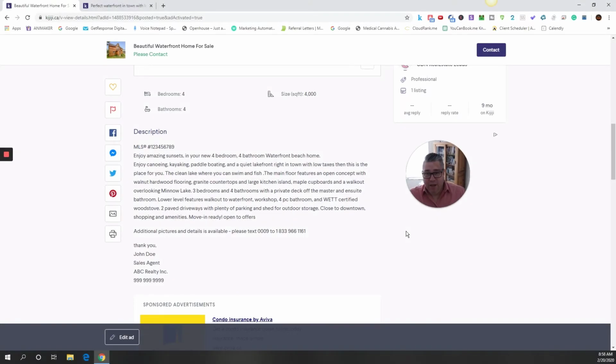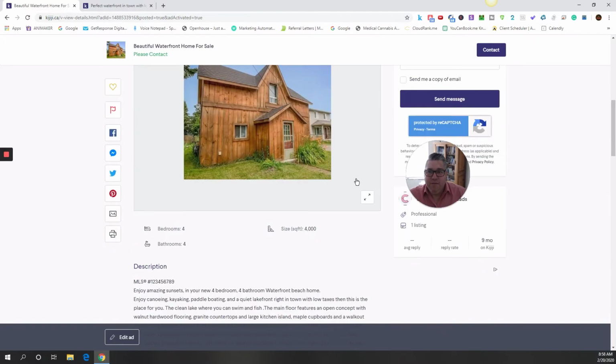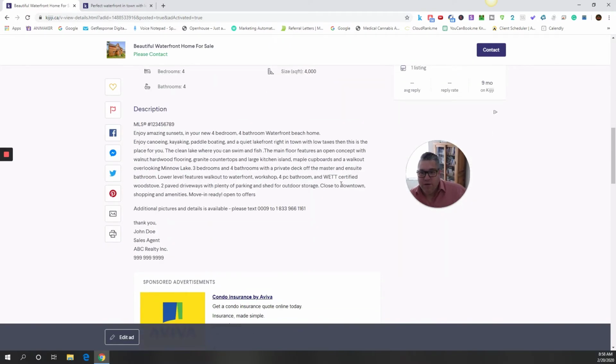Big tip, if you don't have the listing, don't worry, you can still use somebody else's listing as long as they give you permission. Put an ad out like this and away you go. So the key is not to give them too much. Give them enough information, but not a whole lot of information so that they're going to want to contact you. And then, promote this to utilize your text message.